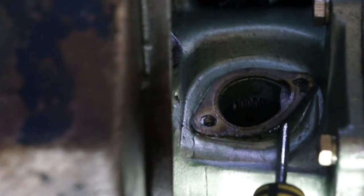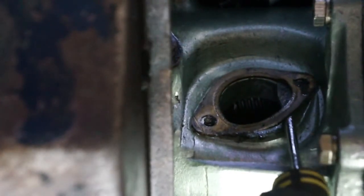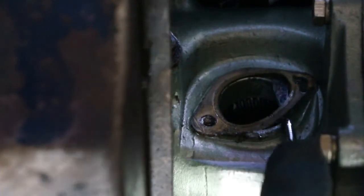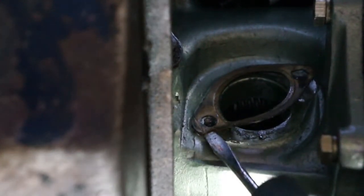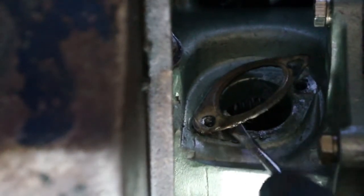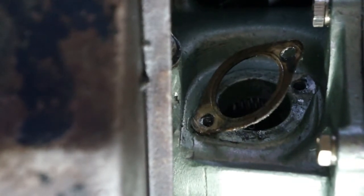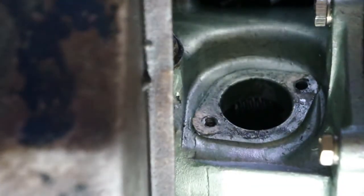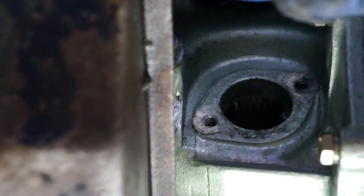And it will come off, slowly but surely. I'm trying not to rip it so that I can take it off all in one piece. There we go. Getting there. Okay, I could probably pull it off with my hand. Nice and slow. There we go, and I'll come back and clean up the surface here where it meets. Make sure it's nice and clean.